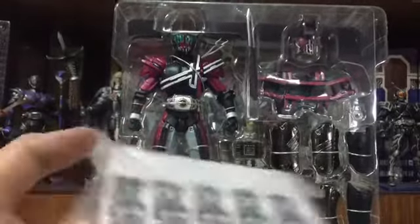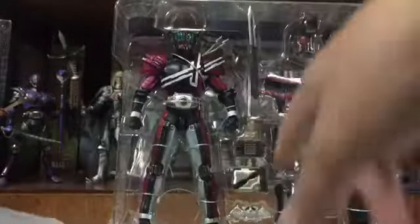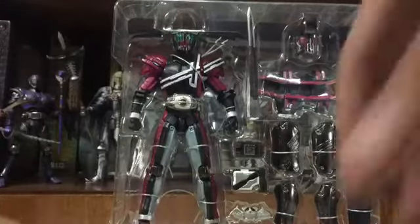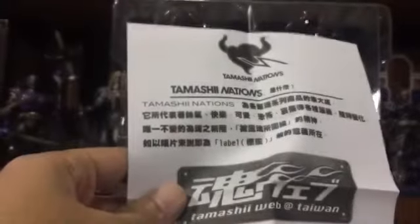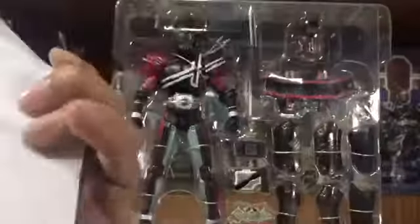Okay, and then it comes with this one. So it contains the instruction manual and the sticker, because you would put some detailing here on the figure once you form the complete form. So we do have here some stickers rather. We do have here some machinations, there you go. Detail, okay, and of course the manual of the figure.